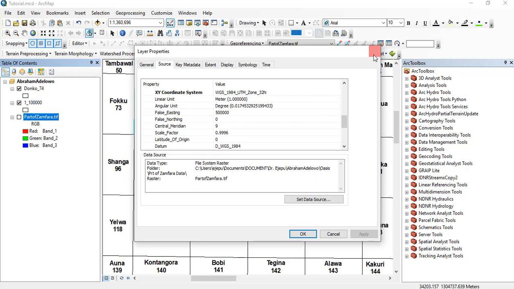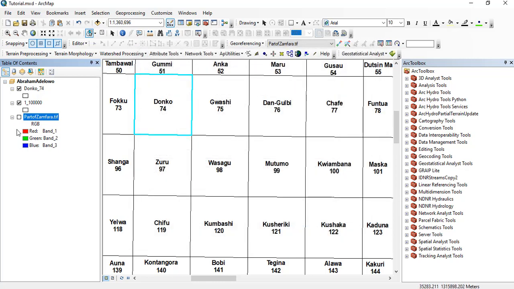So first and foremost, we have to make them align to the same coordinate system. So we have to reproject this particular Donko. Why is this? Because it covers probably a whole lot of areas. So the Web Mercator projection is actually best suited if you want to view it in world maps and all that. Anyway, it's actually another course on it.